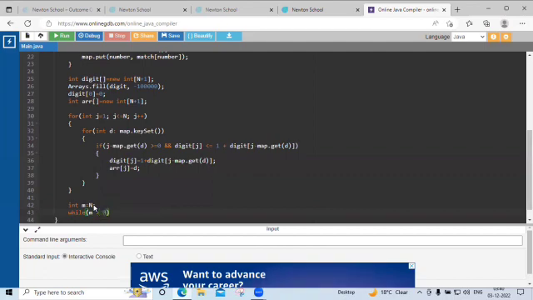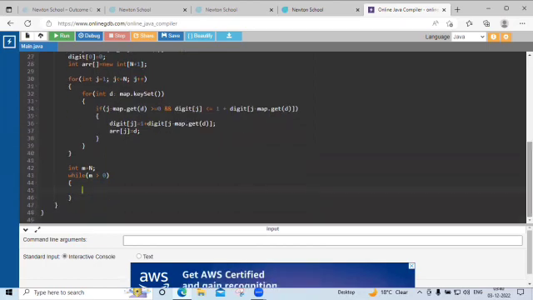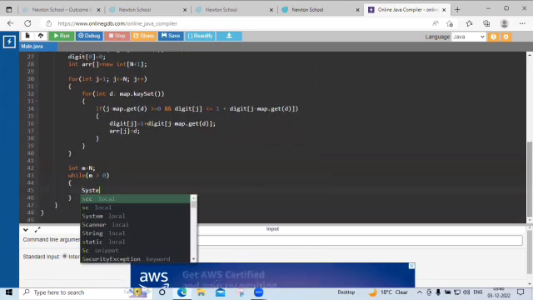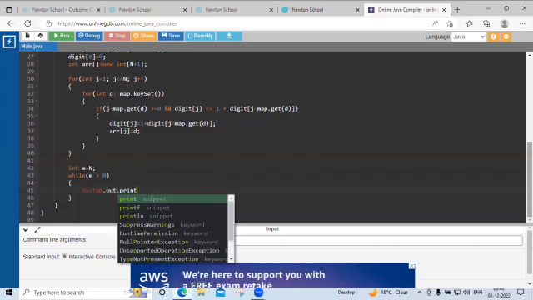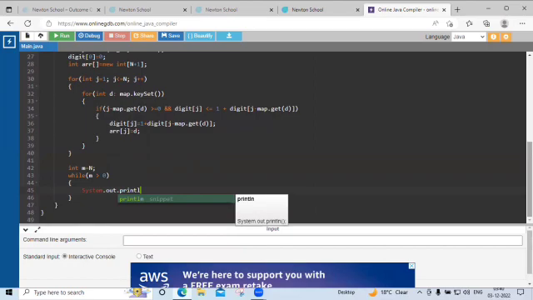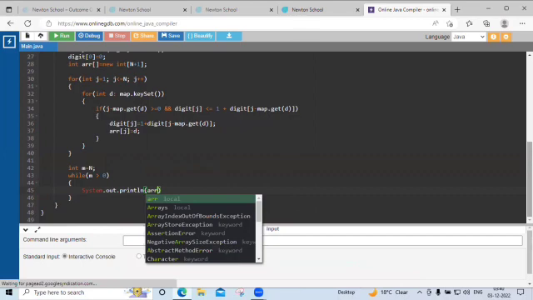If m is greater than 0, then let's print system dot out dot println, and inside this we'll print array of m.